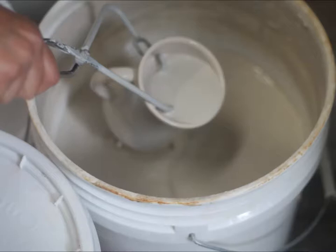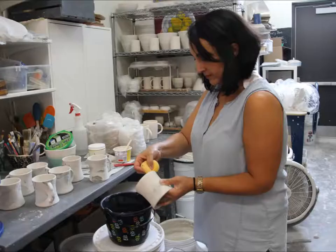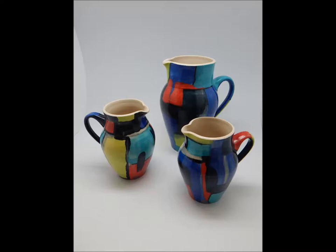Being allowed the opportunity to bring the creativity into the production work that we've been given through working on this Magnetic Fields project has really inspired us. I think we create a product that is colorful and alive, and we put our hard work into it and we use our hands to make it.